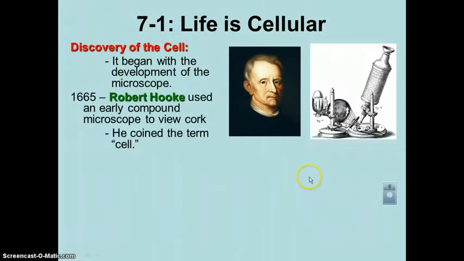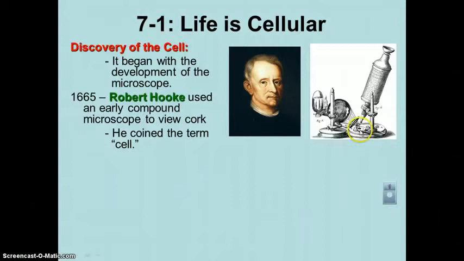Robert Hooke in 1665 used a very simple early compound microscope to look at cork cells that he had trimmed off the cork from a wine bottle. And this is an example of his microscope right over here. He used a flame as his light source because they didn't have electricity, so he would not have had a light bulb. The light from the flame would have been focused by these lenses down on the object, which would have been right here.